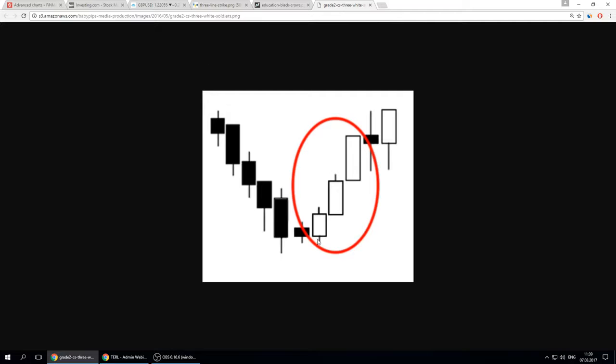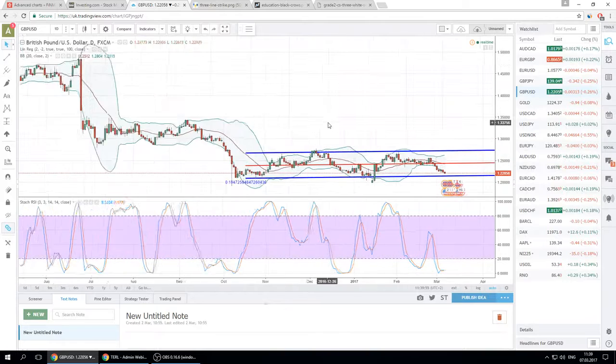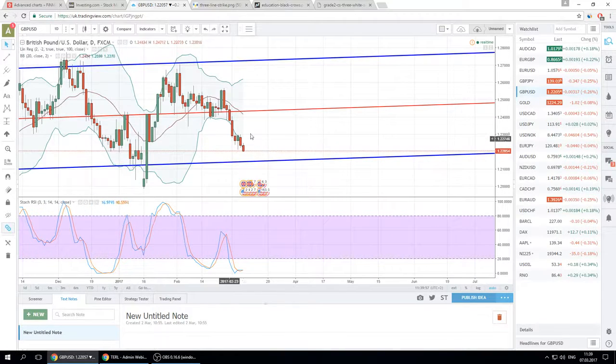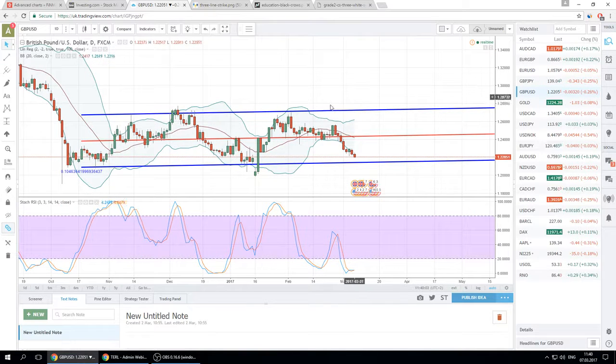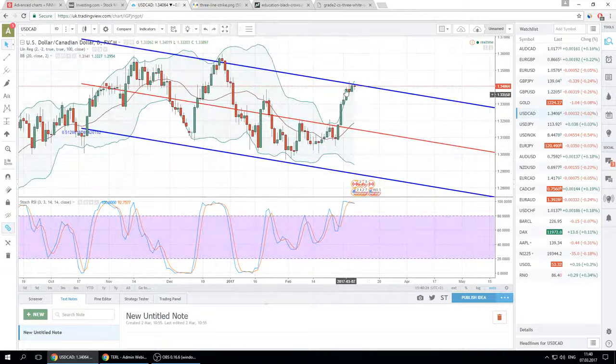And also this pattern can be used by traders who trade for the long term as well as for the short term, as these patterns show us the change of the trend. And also, when you're looking for these patterns, you should pay attention that if we talk about 3 black crows, it should appear in the uptrend. 3 white soldiers should appear in the downtrend. They should be taken into consideration only in this case.